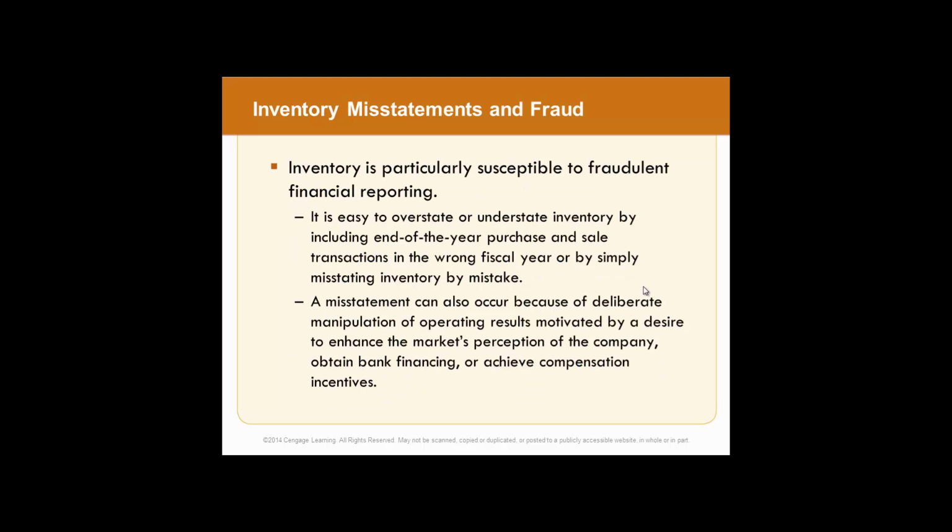Now, inventory is clearly very susceptible to fraud. I'm talking physical fraud, like if someone's shoplifting, they're stealing inventory. But it's also susceptible to financial reporting fraud because, as we talked about already in the chapter, there are different ways of valuing inventory. So if I decide to go from FIFO to the average cost method, I can come up with any specific reason I wanted to do it, and it's okay because they're all allowed methods. But really, what I could be doing is overstating or understating my inventory.